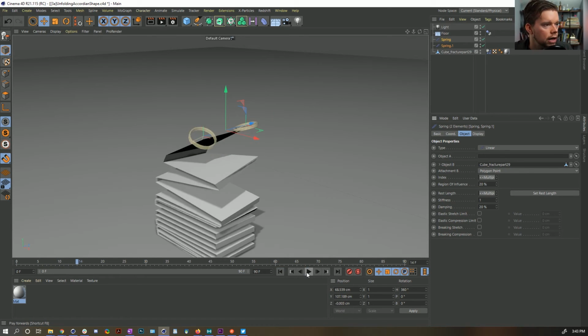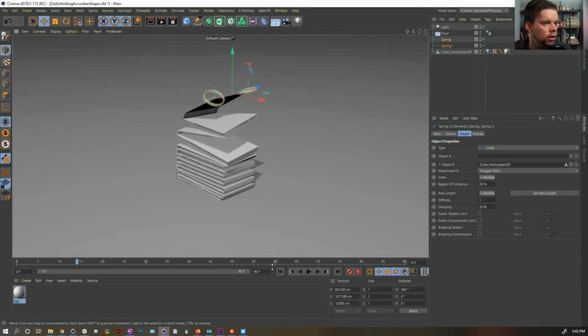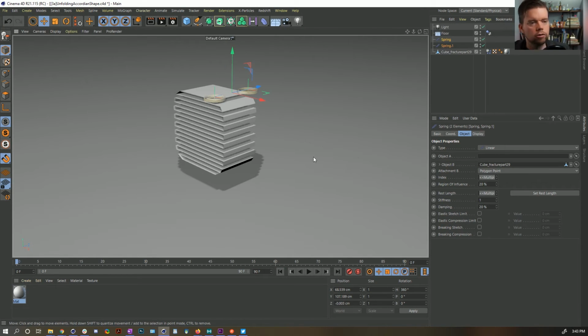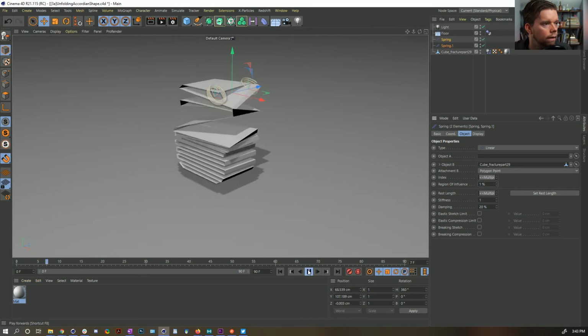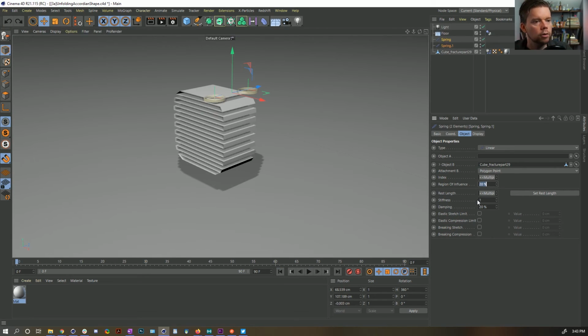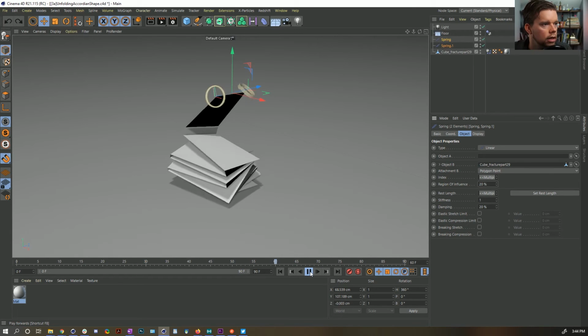Now if I play, yeah, you see those 2 are now connected. Now there's something called the region of influence, which influences multiple points as it goes down. And you see, it almost feels like these are being influenced somehow. I've never understood what region of influence means exactly. I'm curious if we put that down to 0, if it'll, I guess, only 1. If it's literally, no, let's see, that super confused it. Yeah, region of influence is weird. Yeah, it's better if we do that.